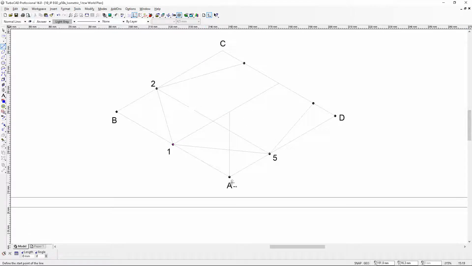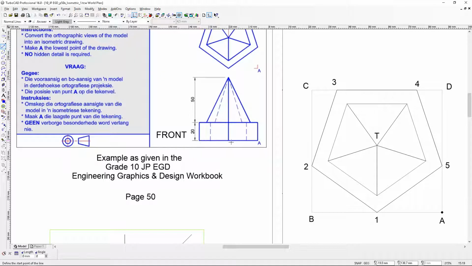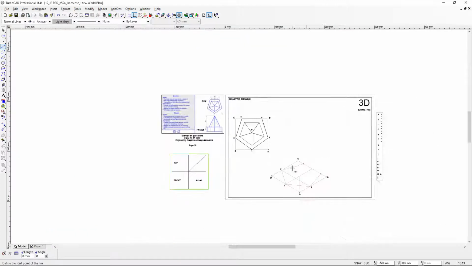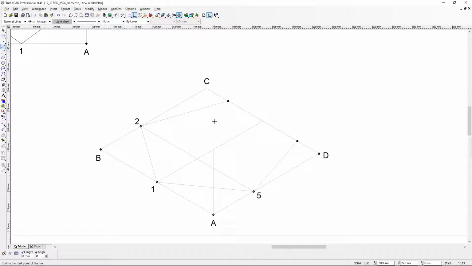So now what I do is I'm going to say to myself, there is the outline of the lower end of my prism. Now this prism obviously doesn't just lie flat on the ground. It is protruded or extruded 20 millimeters upwards. So now I can start making use of this vertical y-axis that I have drawn here. So now I know all of these 5 points that I have now projected is going to go 20 millimeters up.